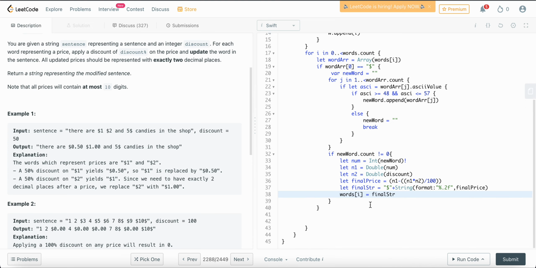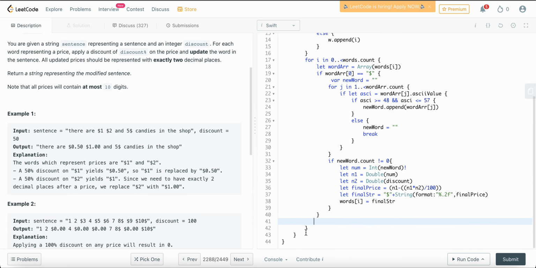Okay. Now let's see where our loop is ending. Yeah, here. So our new string result will be words dot join, using the Swift inbuilt function join with the separator, and return str.